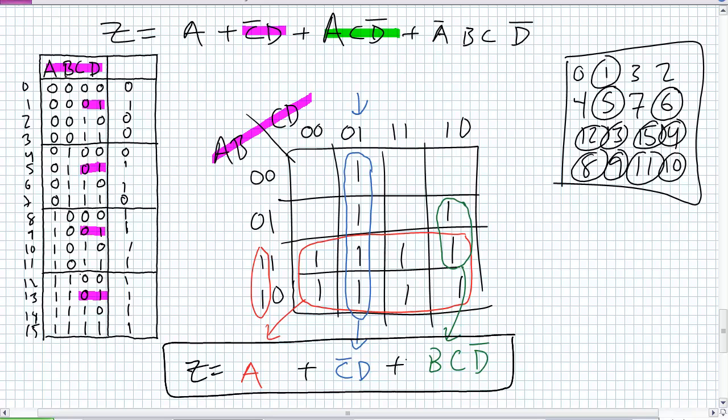We have discussed all about the behavior of bears and bear traps and how to spring a trap on a bear, i.e., the SOP expression, the K-map, and how to use the K-map. We have not yet discussed how to lure that bear into the trap in the first place. What I'm talking about is developing an expression, i.e., developing a truth table. This is the art form, which takes some practice. I'm going to give you some systemized methods. We're going to learn the art form of luring that bear into a trap. How do we get a truth table?